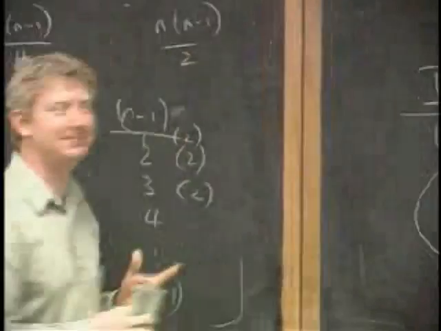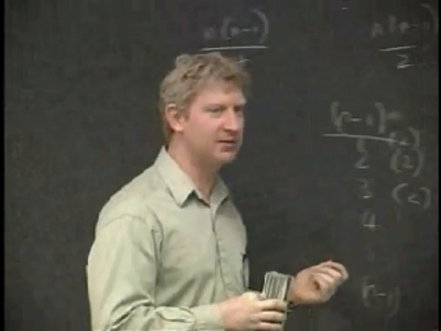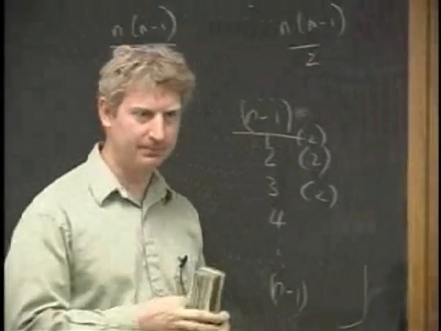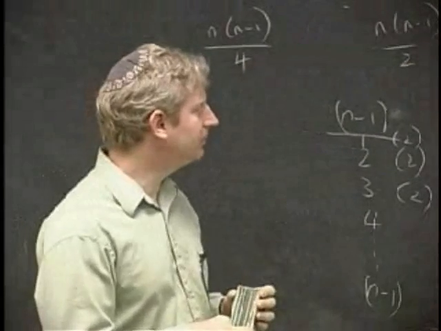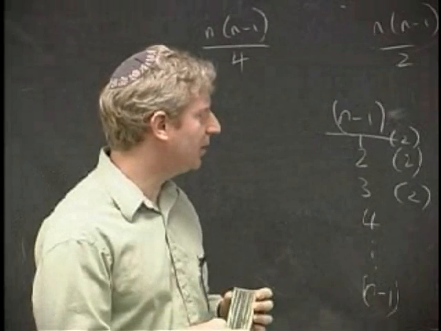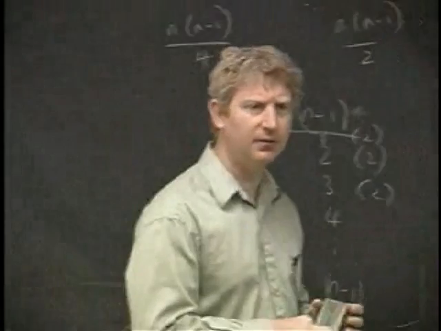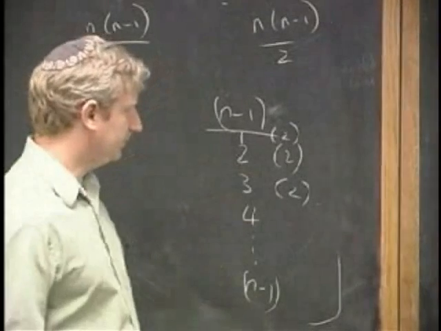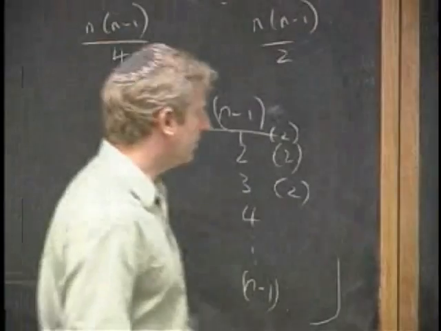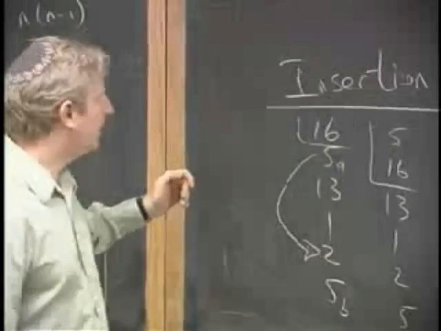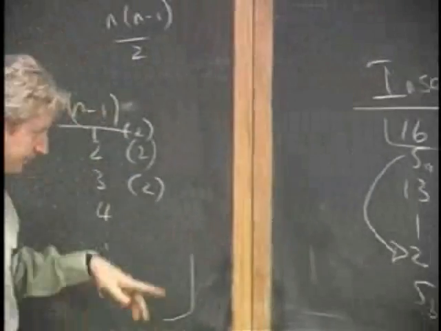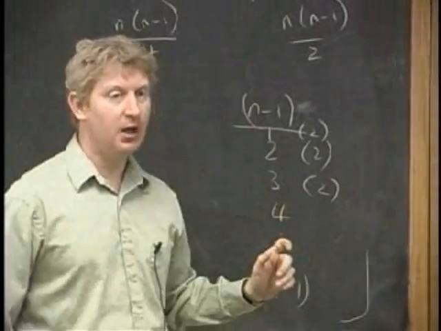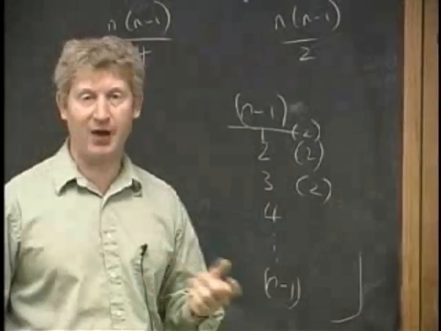All right. Other questions, other points about this? Some of these sorts just depend on the rank order of the numbers, right? So other sorts depend on the absolute values that you're trying to sort. What do you mean by the rank rather than the absolute value? You mean whether they're negative numbers? Yeah, like if that 16 were 2 billion rather than 16, it wouldn't make any difference with the insertion sort, but it would screw up other sorts. Oh, you mean if this number were just huge? Yeah. It doesn't matter in the sorts that we'll be talking about today, but it matters in other sorts that try to take advantage of the size of the numbers.